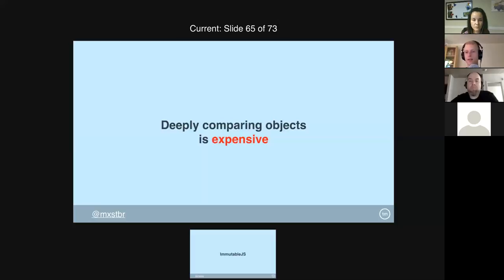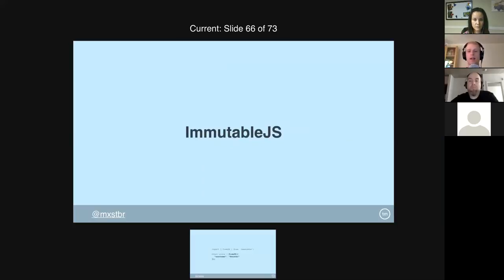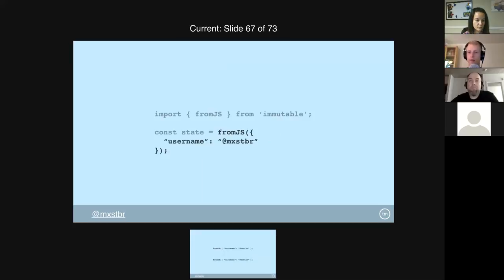Instead, there's this library called Immutable.js. Now, Immutable.js gives you immutable data structures in JavaScript. If you do something like this, where you wrap an object in this fromJS function, you can now no longer go state.username equals something else. Immutable.js will throw an error when you try to do that. Now, it's nice if you like functional programming. It makes your life a bit easier. It forces everybody to do functional programming, which might be nice, and it sort of gets rid of a few bugs. But it's not really important. It's a huge library. Is that really worth it?